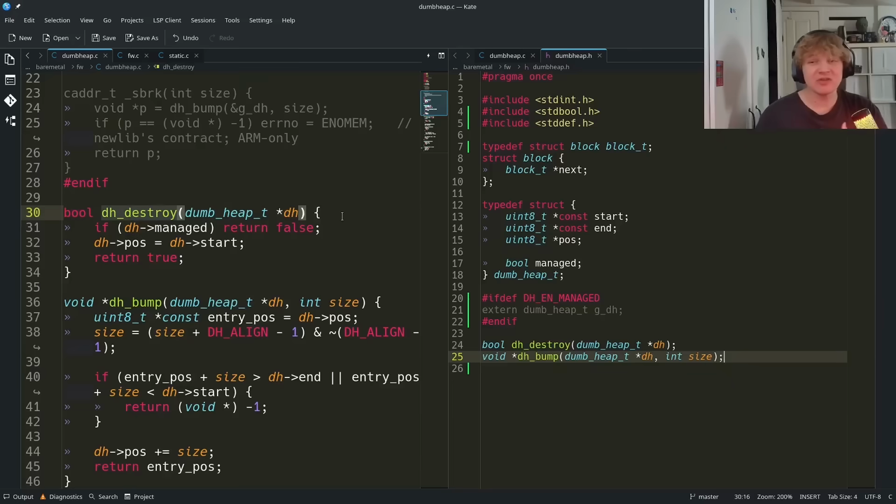And the implementation of this is dead simple, guys. I've just defined a data structure container over here with the start, end, and position pointers. Then you can see to destroy the arena, all you do is move the position back to the start, and to bump or allocate something, all you have to do is take in a size, do a little bit of alignment maths, and then you literally just do position plus equals size, and you return the position at the entry to the function.